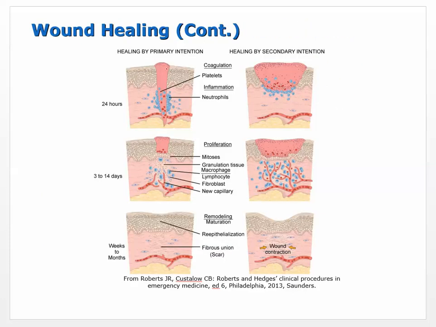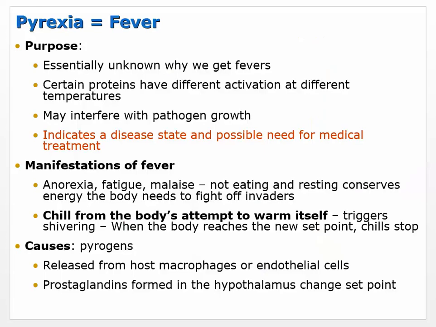Okay, so this is kind of an example. This is a figure that shows primary intention and secondary intention, and it takes you through the phases, and you can see that in primary intention you really don't have that much of a scar, but in secondary intention you are going to have more of a scar. If you've damaged right through, where you can't pull that epithelial tissue back together, then it just kind of fills in with collagen, and the cells that do form there are a little more random.